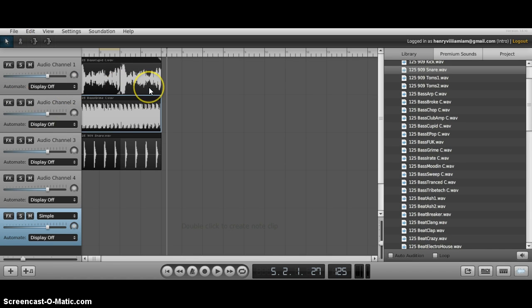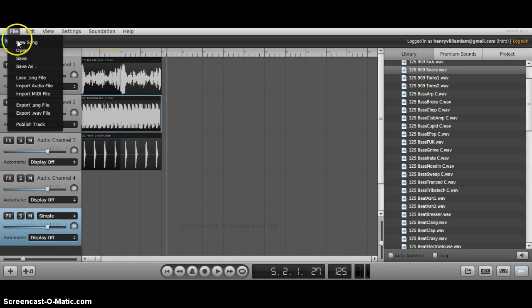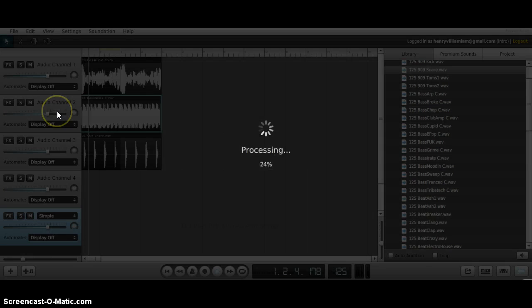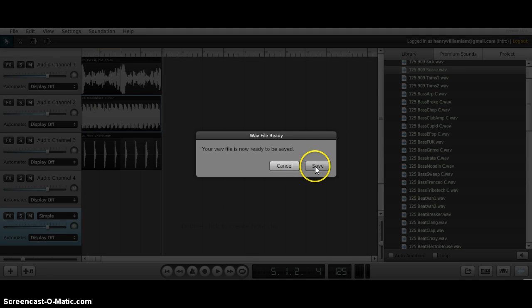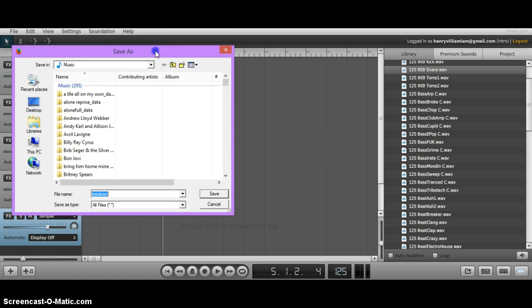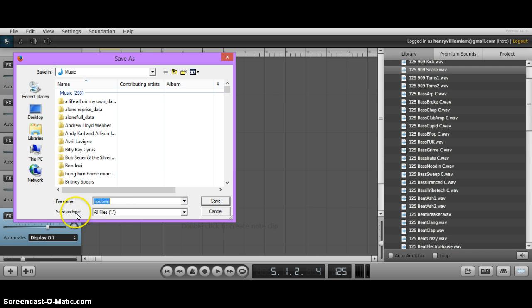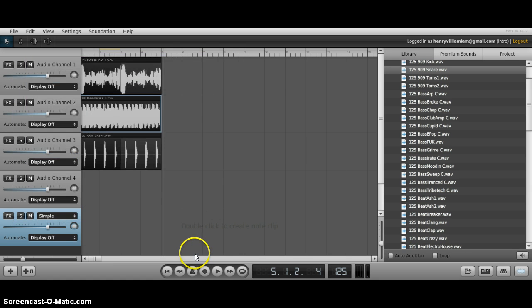So assuming that I was all done and I didn't want to do any more work on it, now I can go and export it either as an SMG or as a .wav. .wav is usually what I do. It says, oh look, it's ready to be saved. And we pull that down and it automatically labels it as mixed down, but you can do whatever you want. We're going to call it test 2 because I did a test earlier. Alright, so now I have exported it. If I went back into my music files, I would see that it's already there. And that's basically how that works.